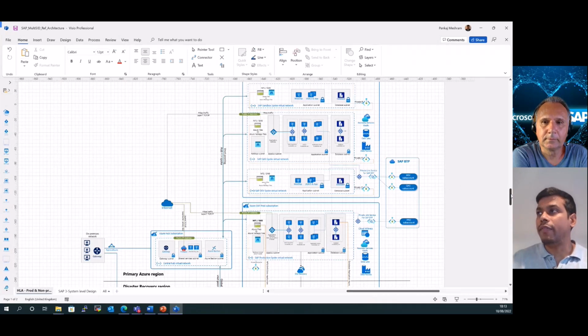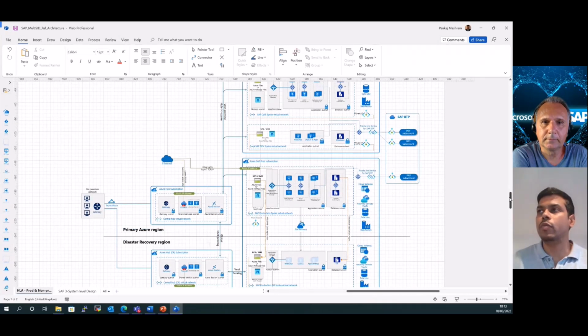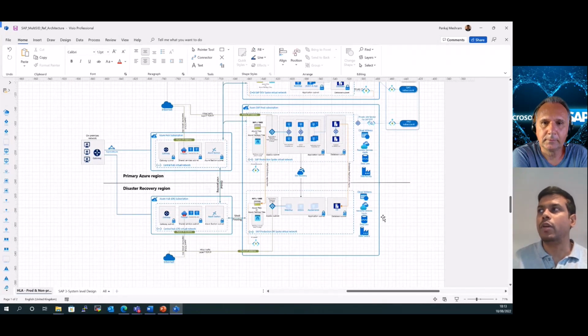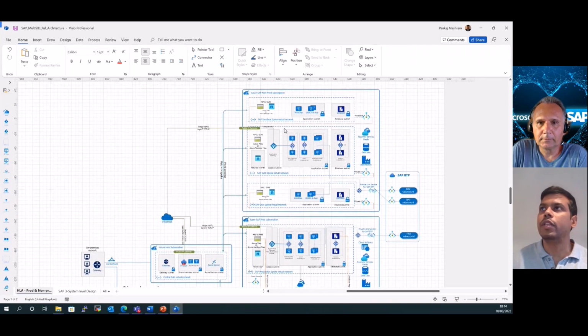With this effort, working with engineering teams, working with other teams, what we have done is we are trying to give a holistic picture when it comes to SAP and non-SAP production systems. So, for example, this subscription which is spanning across production and disaster recovery. For example, having your non-production systems in this other subscription. How do they look like?